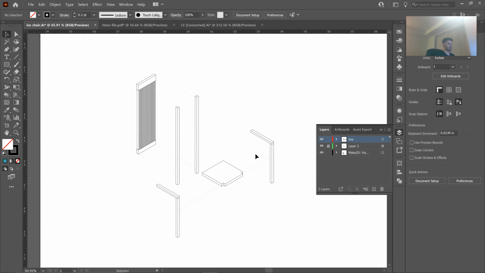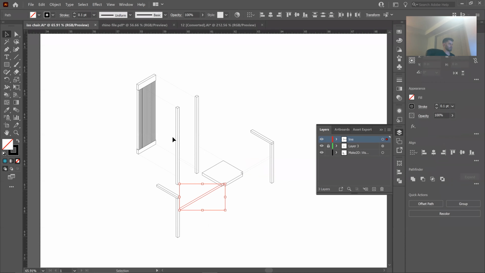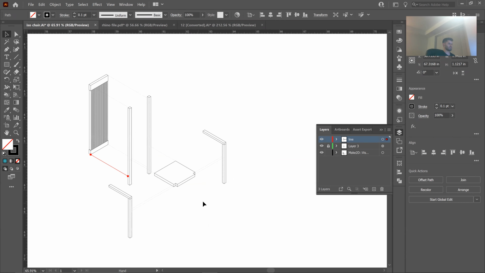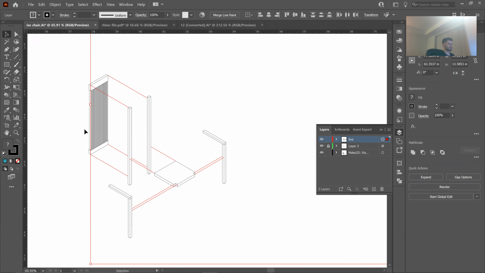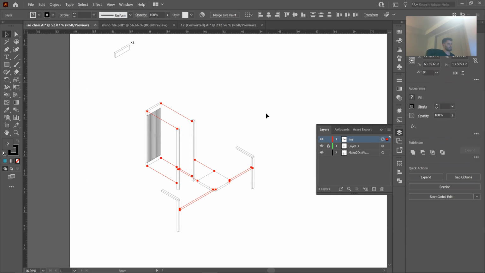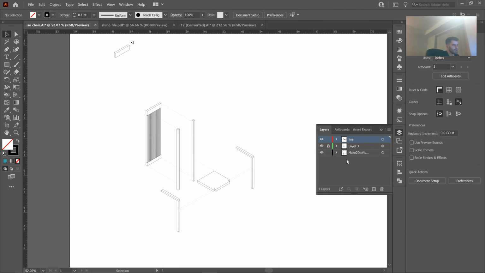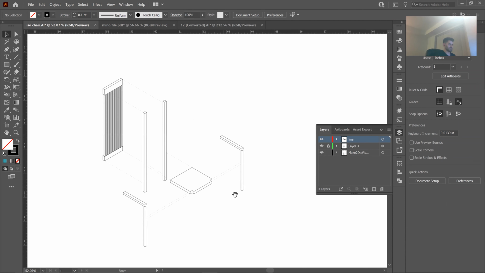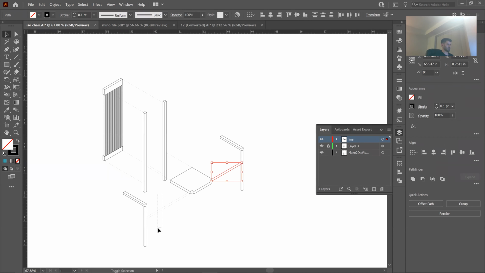So you remember I had the guidelines here. What you can do is pretty easy. You can select them based on the layer here. This was one layer before. You select them, and you can change the line weight up top here.